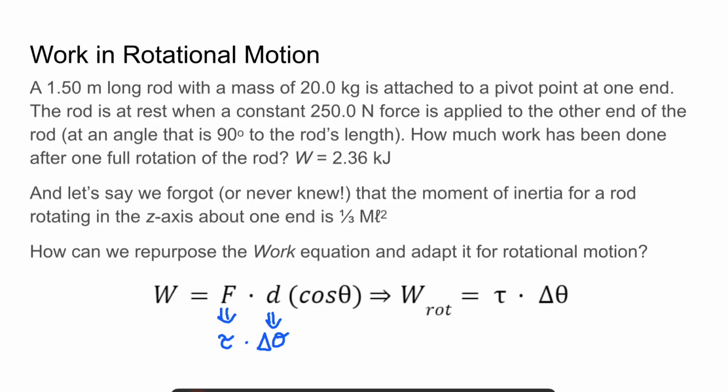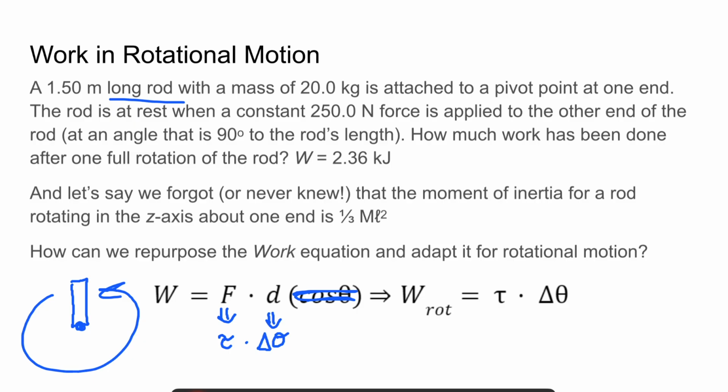And you'll notice that we're missing that cosine theta, and that doesn't apply here because, and we will eventually expand this definition in a couple of classes, right now we're just considering things that are going around in a circle, right? So we've got that rod that we're talking about in this problem. It's spinning around in a circle, and we're going from one position around in a circle to another.